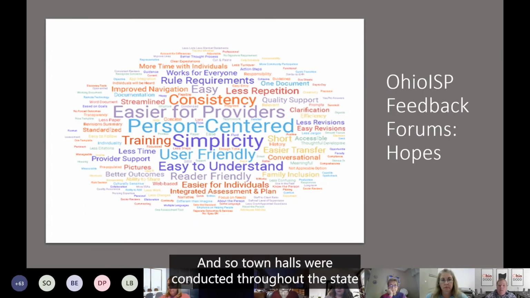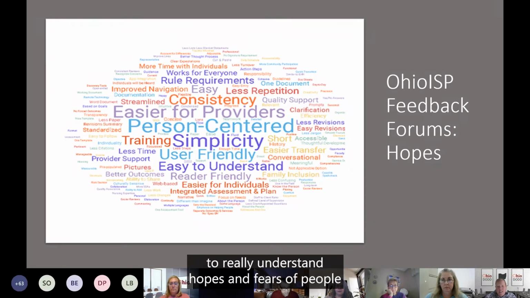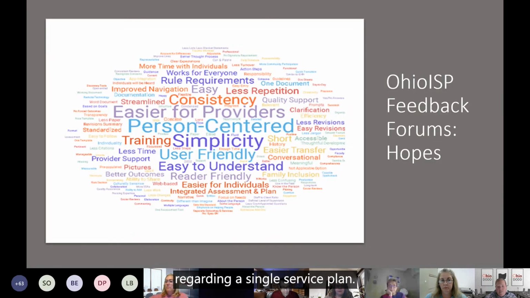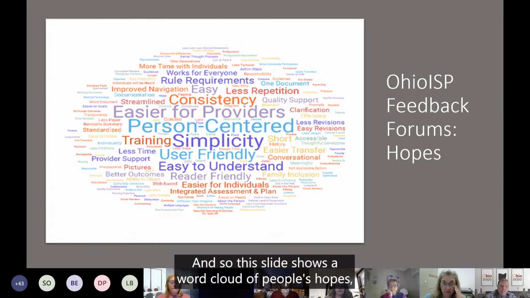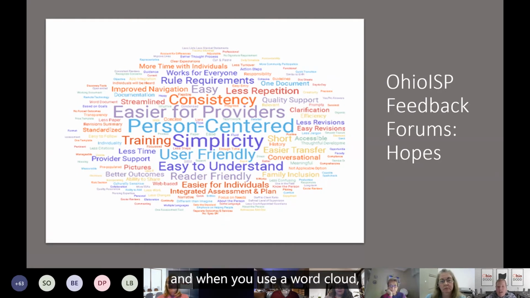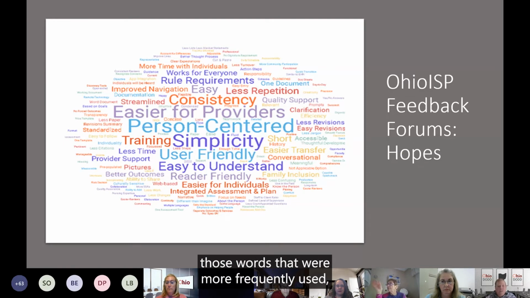Town halls were conducted throughout the state to really understand hopes and fears of people regarding a single service plan. This slide shows a word cloud of people's hopes. When you use a word cloud, the larger words represent those words that were more frequently used.